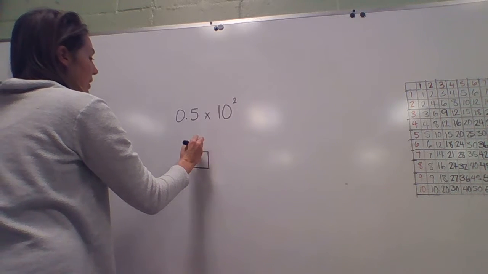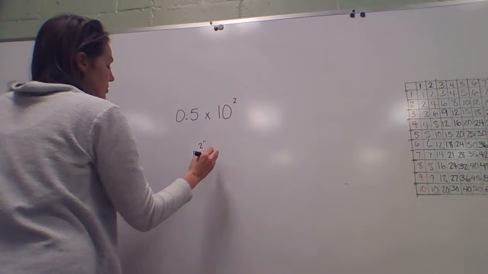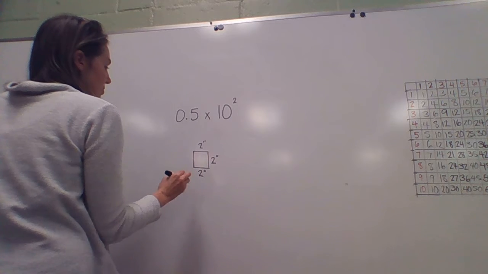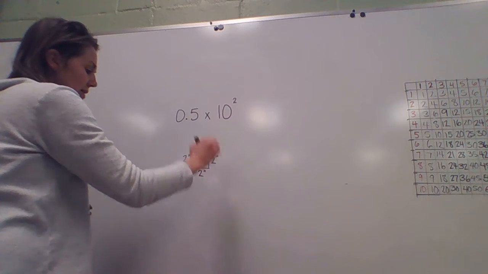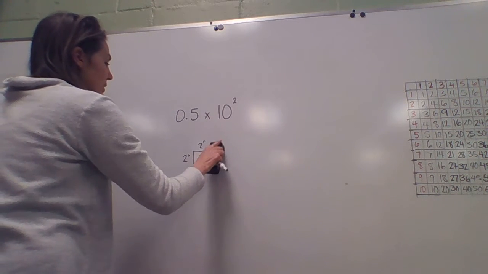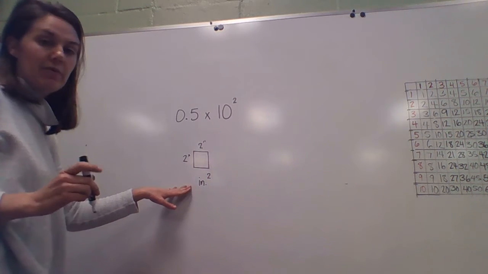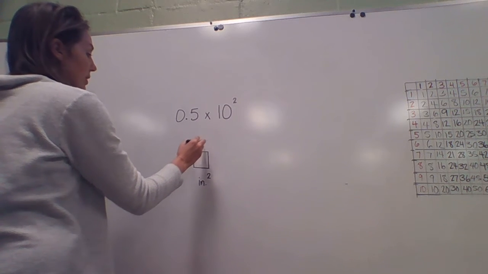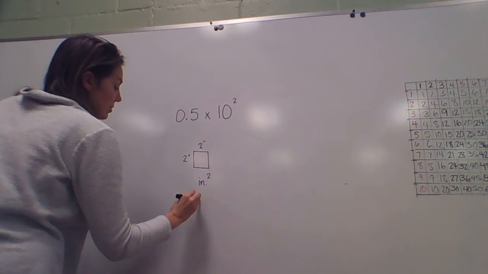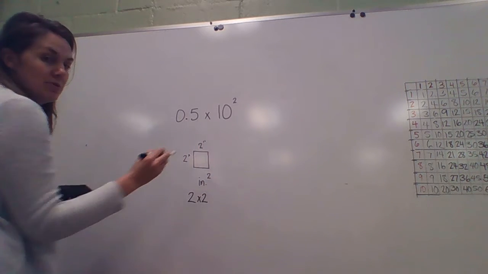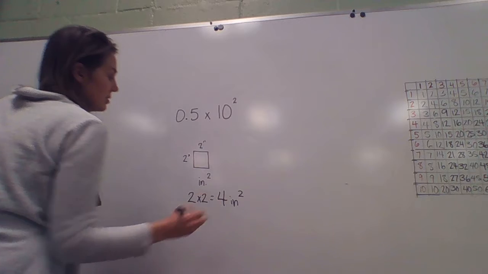If I have a square, this side is, let's say, 2 inches. This side is also 2 inches. This side is also 2 inches. And so is this side because I have a square, right? So all the sides are the same. So when I talk about square units, in this case, I would have inches to the second power, or squared, right? Because I have squared my 2 inches. Now in this case, that would be the same as saying I have 2 times 2. Remember, length times width is going to get us the area, or 4 square inches.